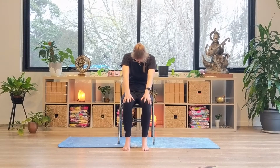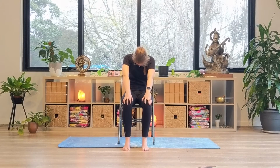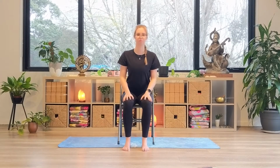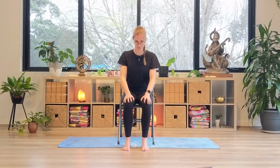Working through a seated cat-cow, allowing your pelvis to join in the movement here. Inhale, finding cow, and exhale, rounding through the spine into cat. On your next inhale, coming back to a neutral spine.